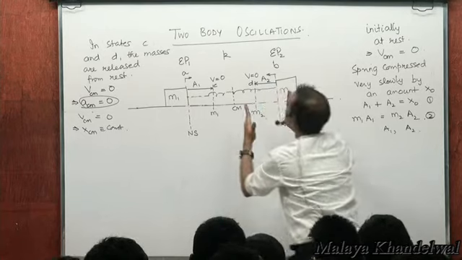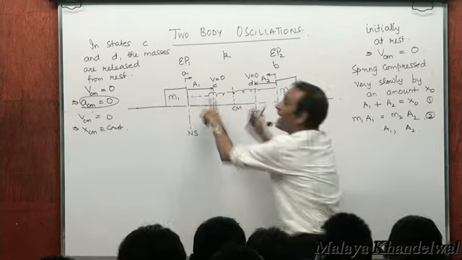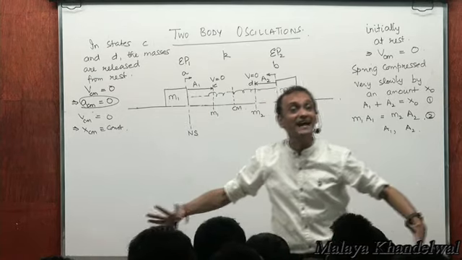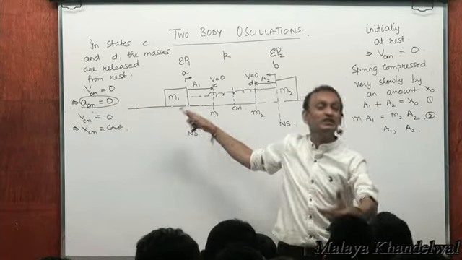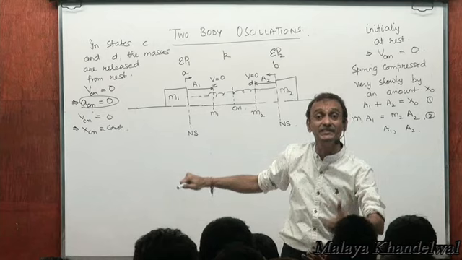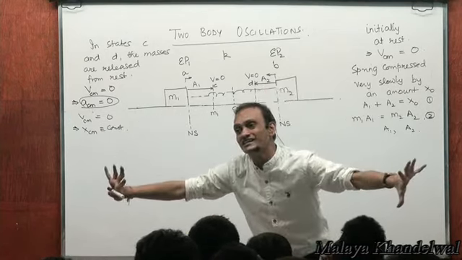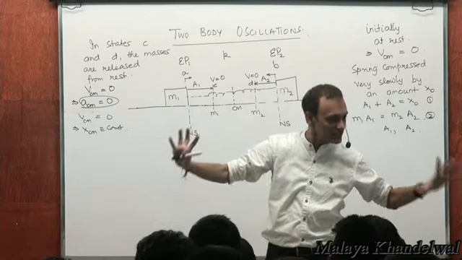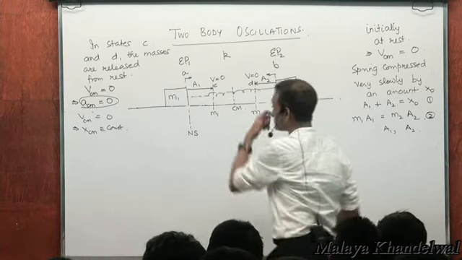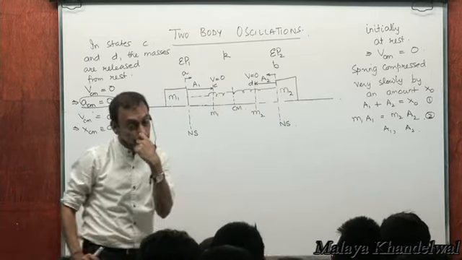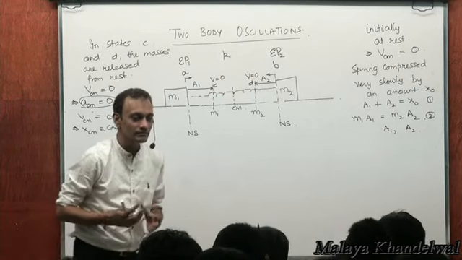So which means both m1 and m2 come to the natural length of the spring at the same instant, come to their natural states at A and B at the same instant. Together they arrive at their respective equilibrium positions to maintain the position of the center of mass. Yes or no? Not only that. Yes, I'll explain that. That's where I'm coming to.